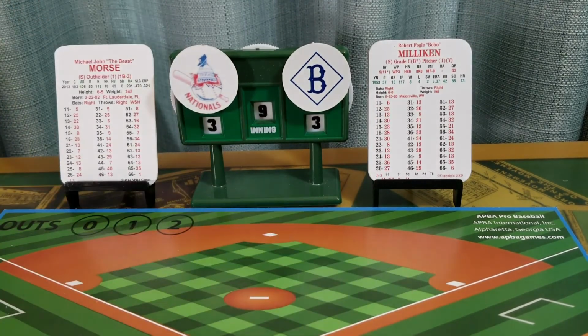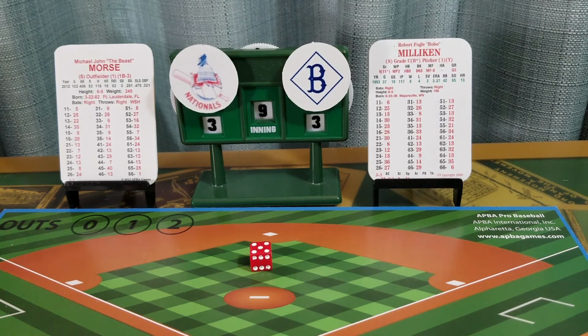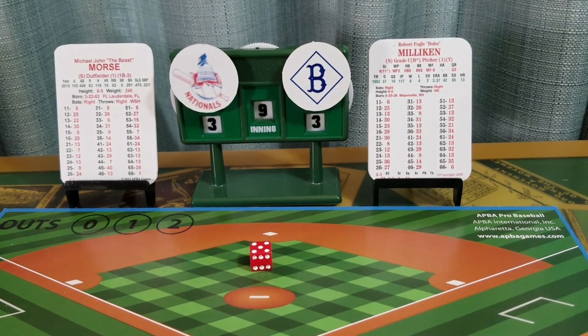Michael Morse. 52 is a ground ball to third base, and it's caught by Billy Cox over to first. 2 away.